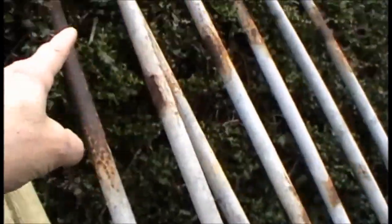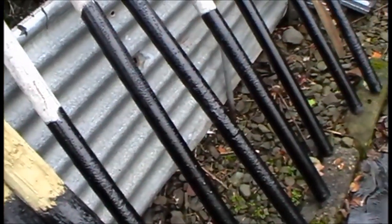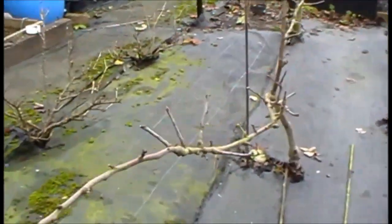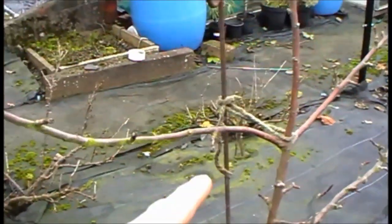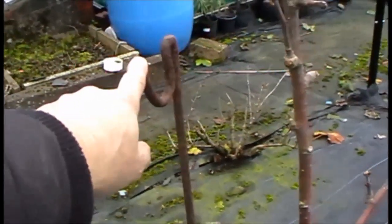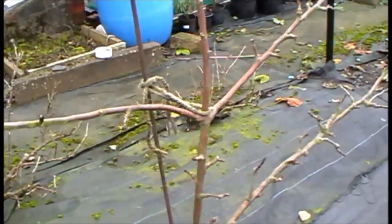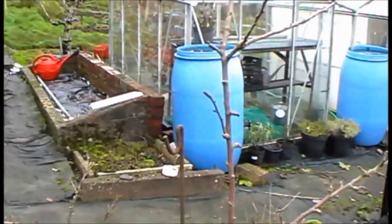Well, not new, but second hand, but I've already got them painted with the bitumen paint, and then I'm going to postcrete those in there, and then they'll be supporting the espalier. I've just got it temporarily tied into a road spike here. It's going to be using the Gripple trellis system again to do that.